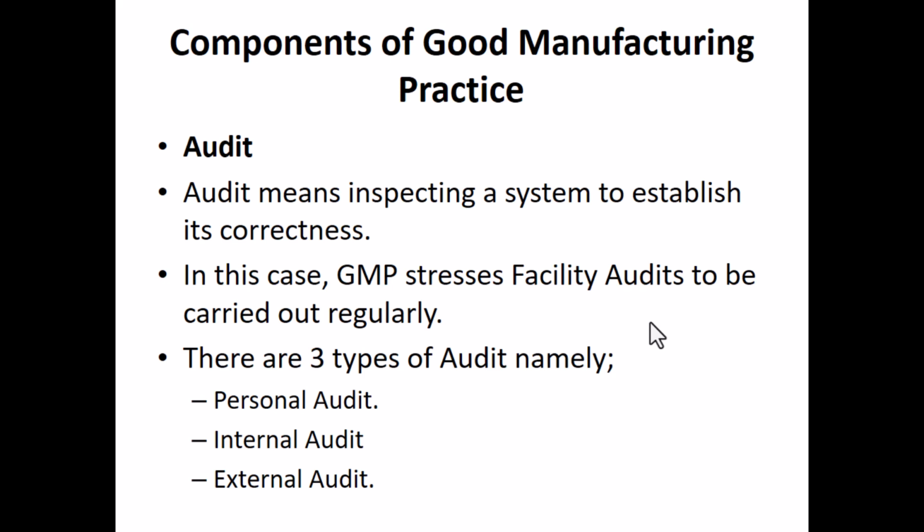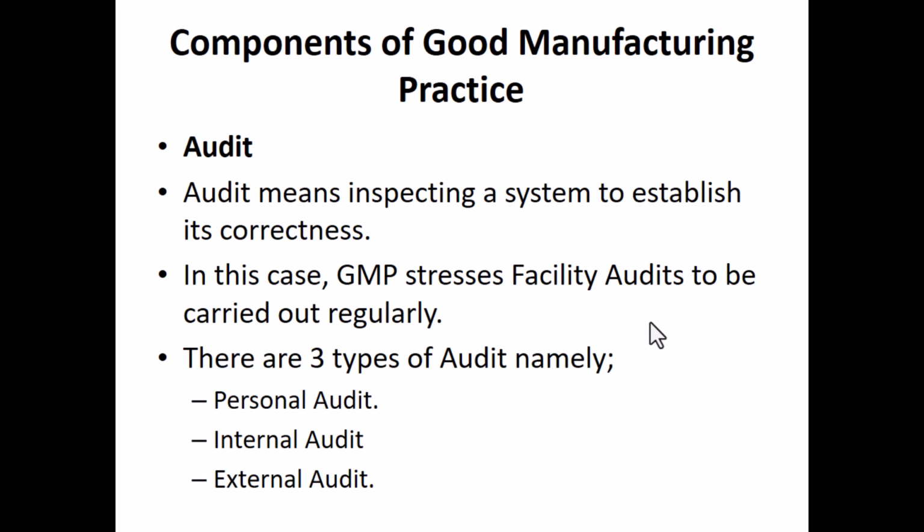Whenever you are manufacturing, or dispensing your medications, you have to cross check: is this the right name of the patient that I am giving this medication? You have to counter check it. You also check, is it the right quantity they are expected to receive? Is it the right medication for their condition? So you're doing a personal audit. That's why somebody said it's also part of integrity, doing the right thing even when nobody's seeing. It helps you have self-discipline. If you have set something to do, make sure you achieve it, because you will be doing a disservice to yourself for not doing it the way you had pictured it, the way you wanted it to be done.